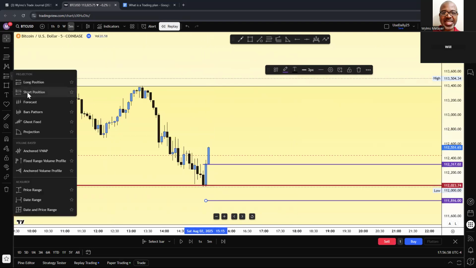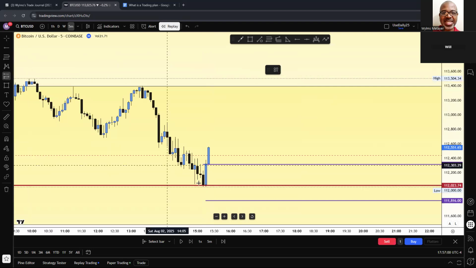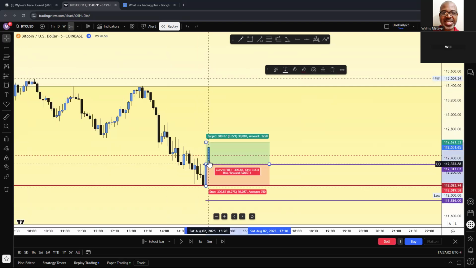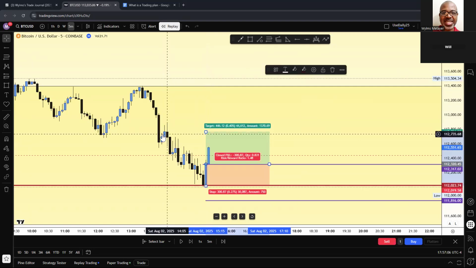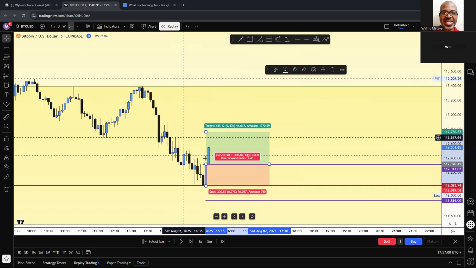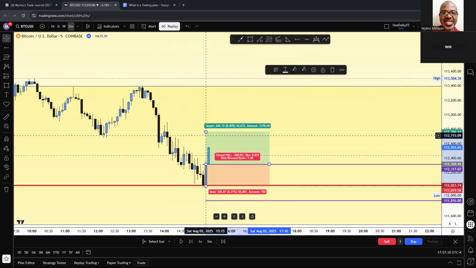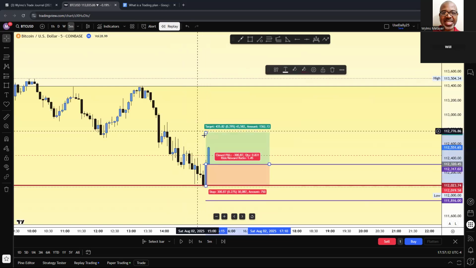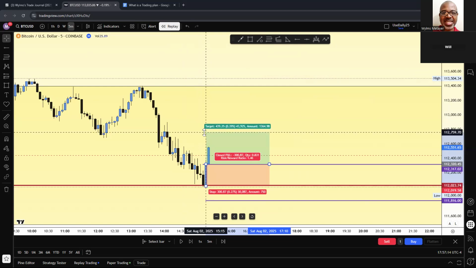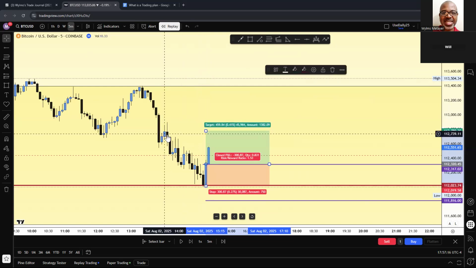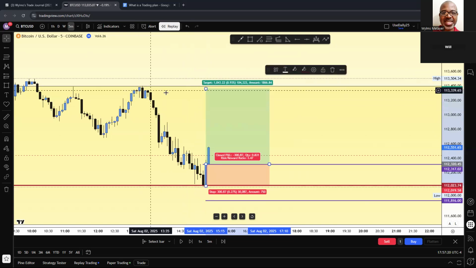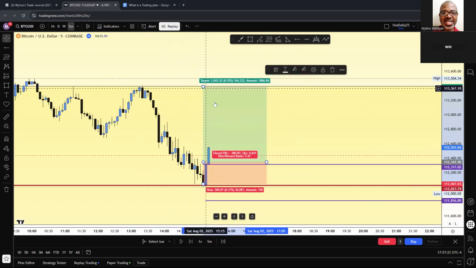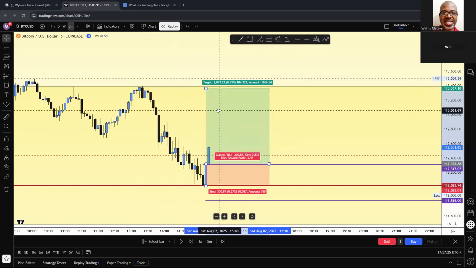And you want to shoot for, you're going to enter here, and you're going to shoot for the next level, okay? The next level above. So you can shoot for this level here on the left. If you look left, that's your exit. So once the market gets here, you're out of the trade, or you can shoot for this exit on the left here, and then you pretty much want to set your levels.